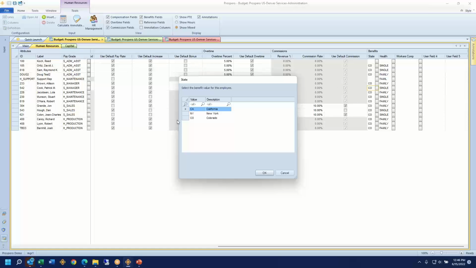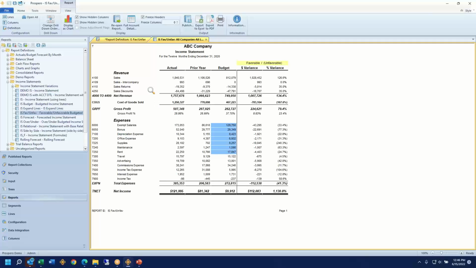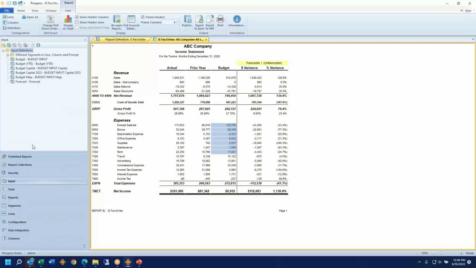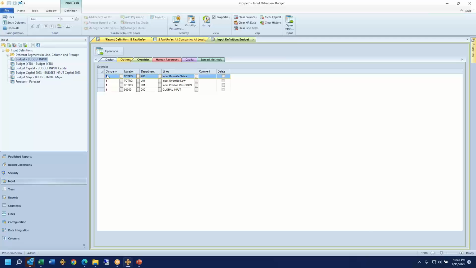Now here's a time where I like to transition to show you behind the scenes what our competition is afraid to. I'm now the administrator, and I want to show you the structure of this budget. Well, simply I'm going to go through the tabs from the left to the right, because when I opened up 3 departments, the majority of my departments were expenses only. That's what we call this main or master line set. But looking at the override tab, whenever I pulled up our sales department 200, we used a different line set called sales. So if you laid out all your location departments on the table, you might have a couple of different piles or line sets that might have different accounts, statistics, or formulas.